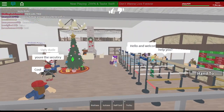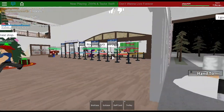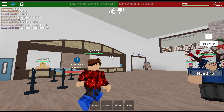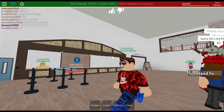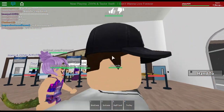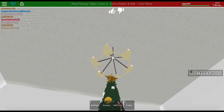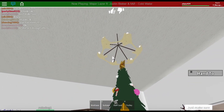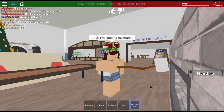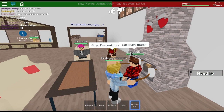There's a little unmelted snow part. This door says 'Welcome, thank you for choosing Hilton Hotels' — and the door is automatic! Dang, this place looks nice. It's kind of got that cozy feel, like a literal Christmas feel. It's kind of small, like a family hotel, but extremely luxurious. I really like this Christmas tree right here. Oh — I just noticed that chandelier thing is made out of antlers! That was a perfect touch — I gotta give them a hand for that. Look at that, I'm cooking my marshmallow in the fireplace!